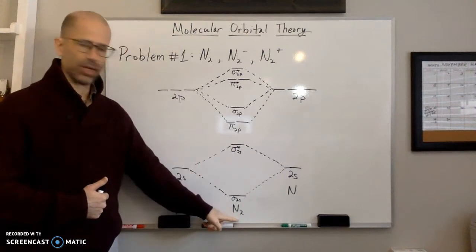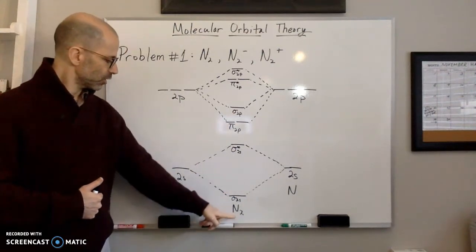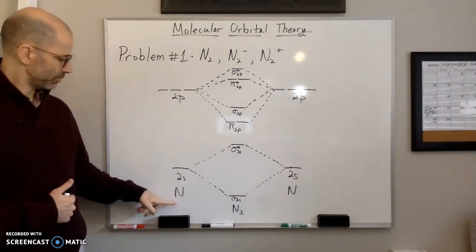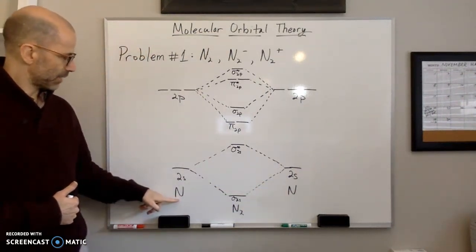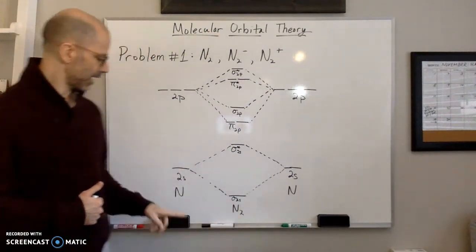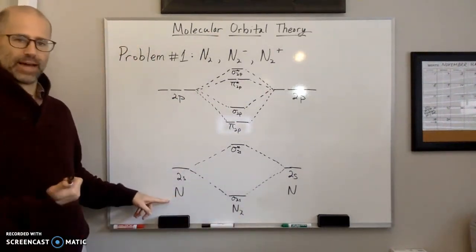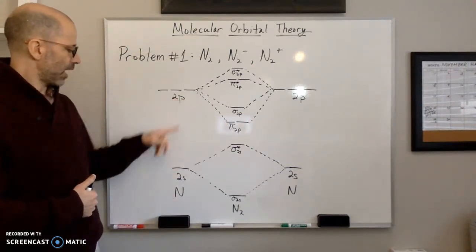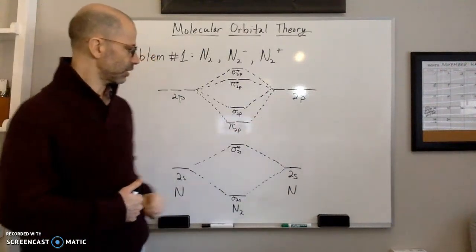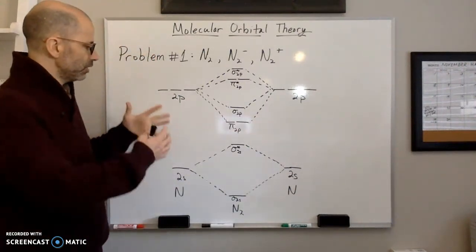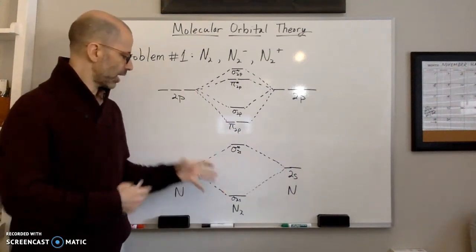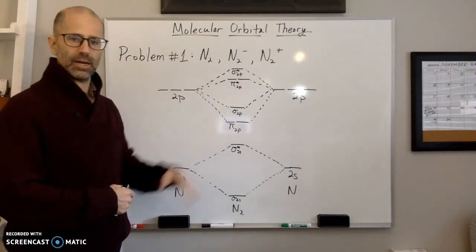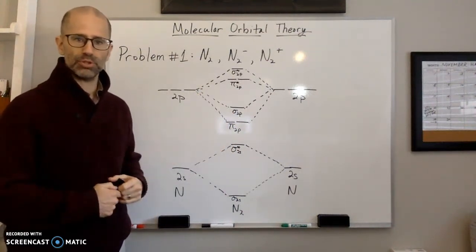So you've got your molecular orbitals in the middle, and those are going to be made up of the atomic orbitals on the side. So you have a nitrogen atom on this side, and a nitrogen atom on this side. Each nitrogen atom has 5 valence electrons because it's in group 5. So you would put 5 valence electrons in here and here. And then the total number of valence electrons that you have are going to be added to the molecular orbitals, using the rules and the principles we used before.